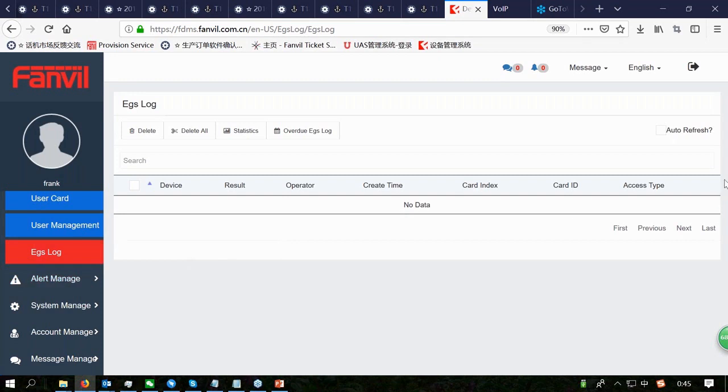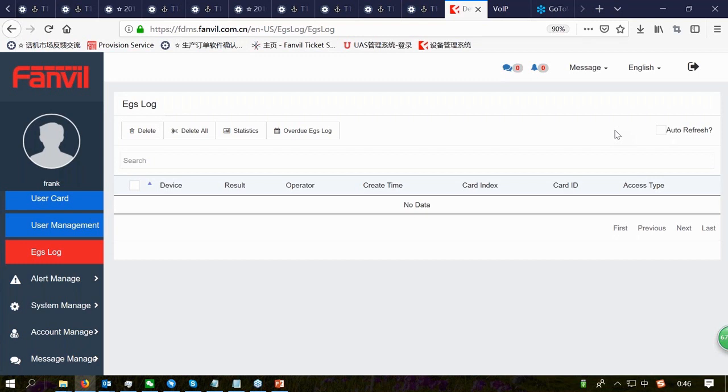So here is my today's FDMS training with some features presentation, with some basic operation and demonstration. But in future, we will also add more materials, including some video operation with FDMS.